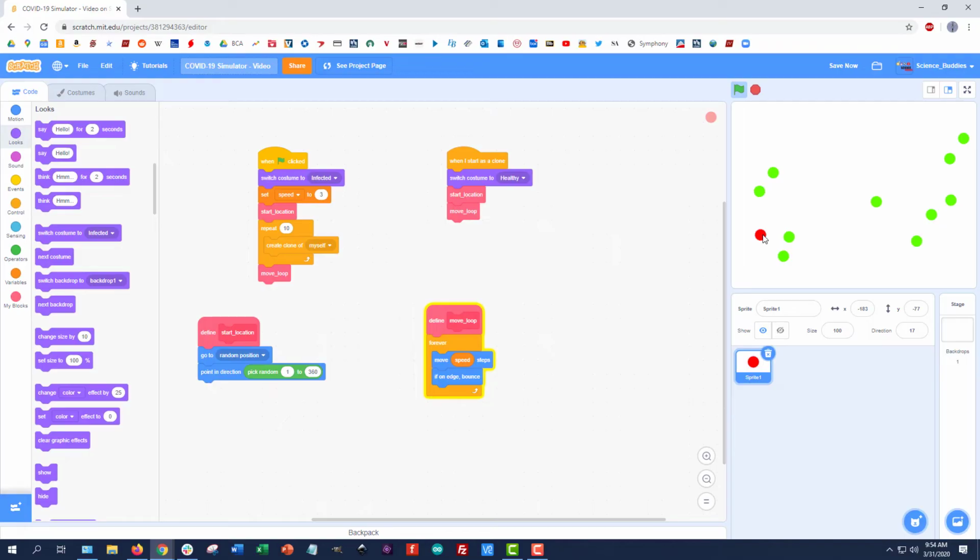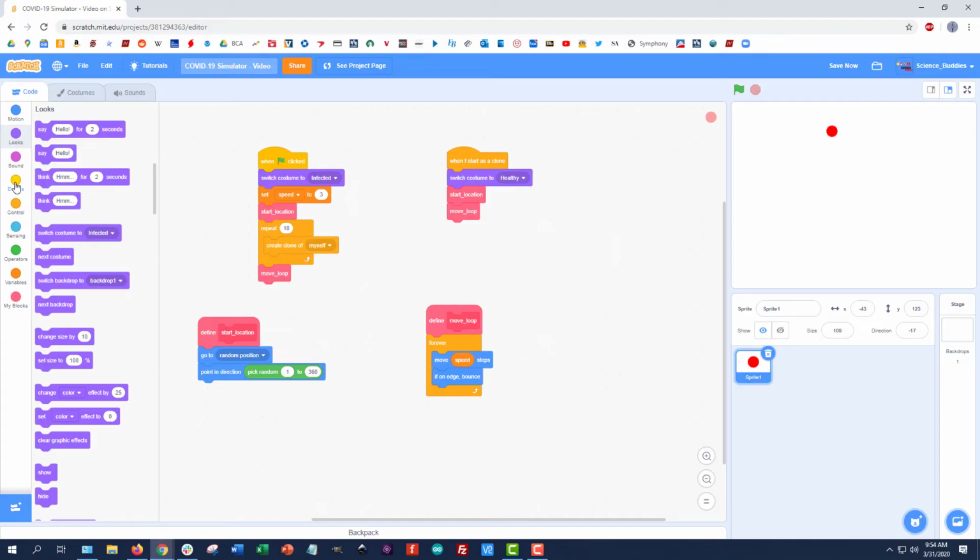And what we would like to happen is whenever this red dot bumps into one of the green dots, it will turn red and become infected. And there are some more advanced ways you can do this using lists and a unique ID for each sprite and a state variable that says whether it's healthy or infected. But we're going to do this using a much simpler method with the touching color block. So for each one of the green sprites, we will be able to detect whether it is touching the red color, and then we will change its costume to red, and that will allow the disease to spread through the population by turning them all red.